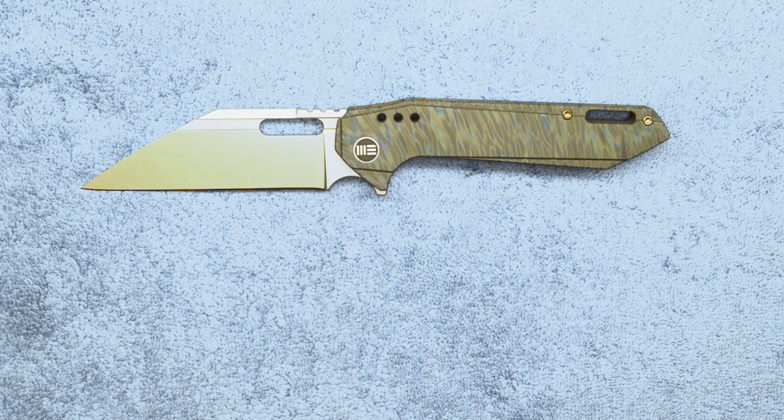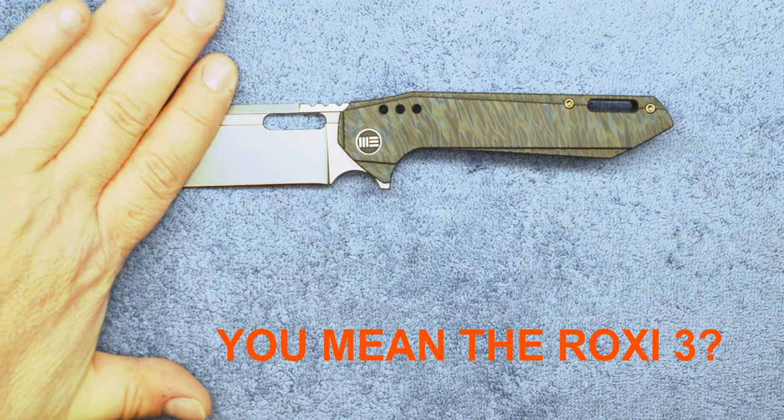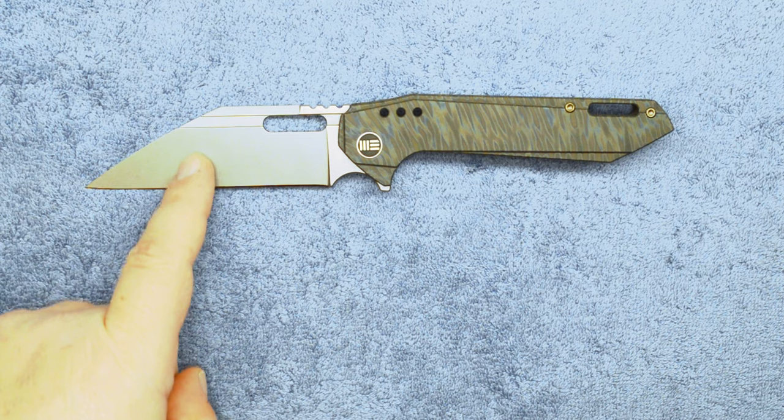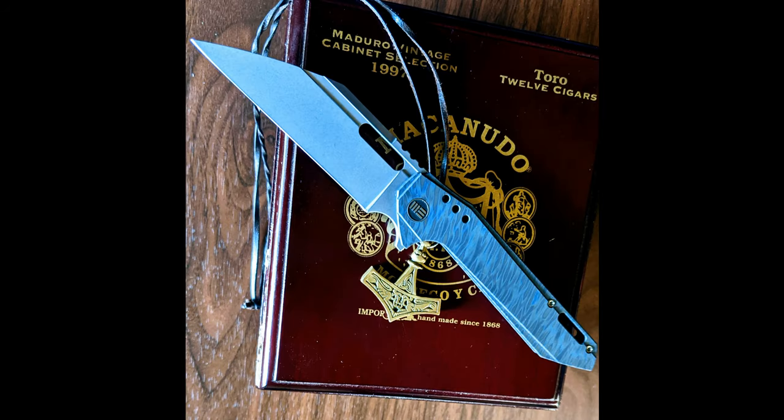This is now the crown jewel of my knife collection in terms of fit, finish, materials, and just aesthetics — absolutely gorgeous knife. It doesn't appear as though the Roxy 4 is readily available anywhere that I can find. The smaller version of this has a slightly different angle, curves more, comes out almost as far and then cuts down — it's a wicked looking little knife with the same spirit as its big brother here, or big sister actually, Roxy I guess. I can't wait to get into it.